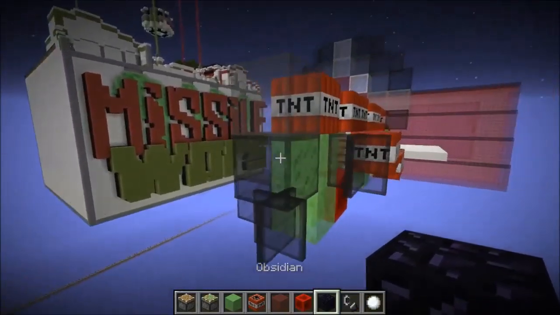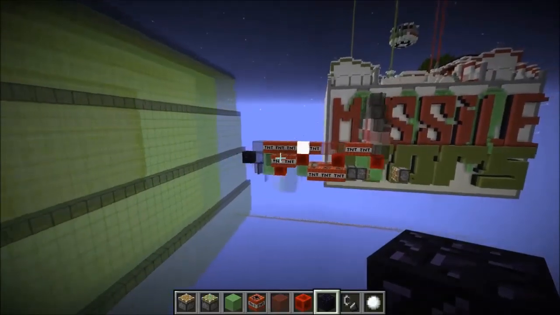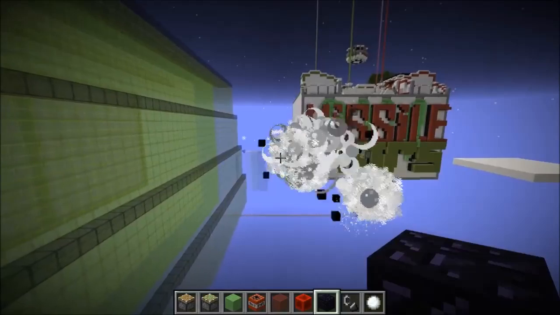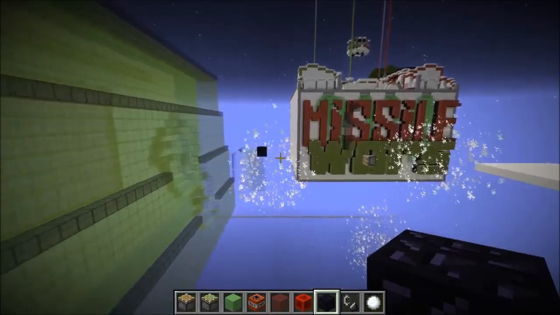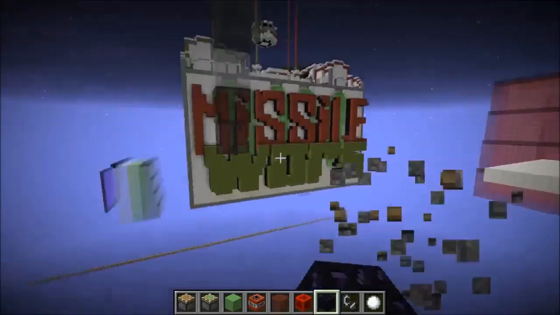And then when it reaches the wall, trigger mechanism activates, and I might damage the shield now, I'm not sure. Yeah. You get quite a big explosion. So yeah, ShieldBuster, nice missile.